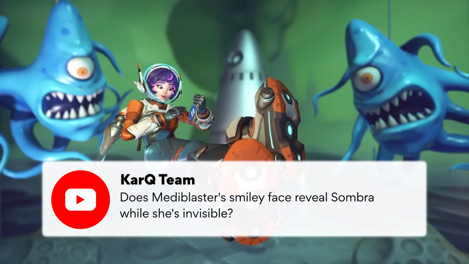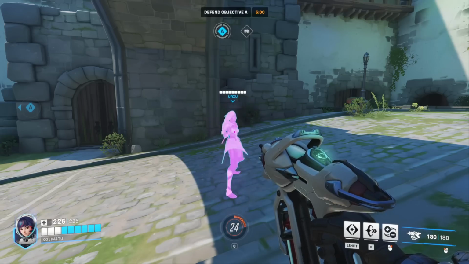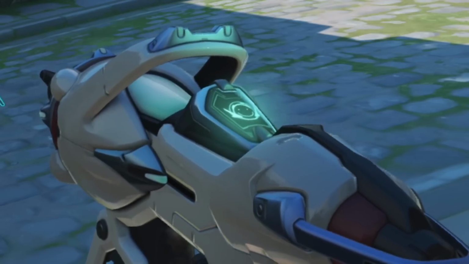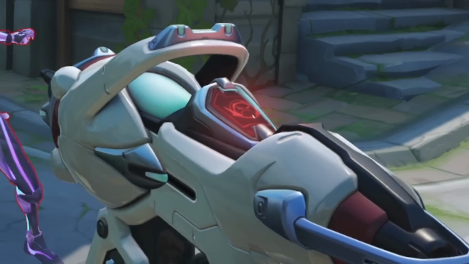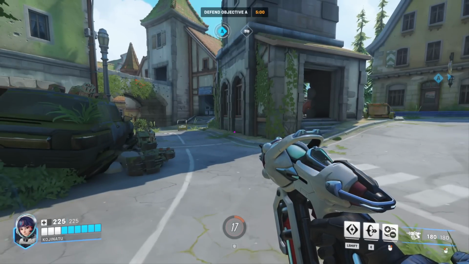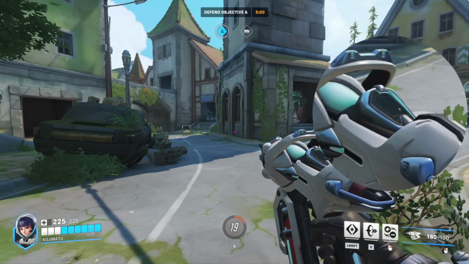Does Mediblaster's smiley face reveal a Sombra while she's invisible? Alright, let me explain. When you look up close at the Mediblaster weapon, you can see a smiley face when you're looking at a friendly target. But if you look at an enemy, it's a sad, angry face. So what happens if they go invisible? Do you get any information when you hover over them? Unfortunately not.